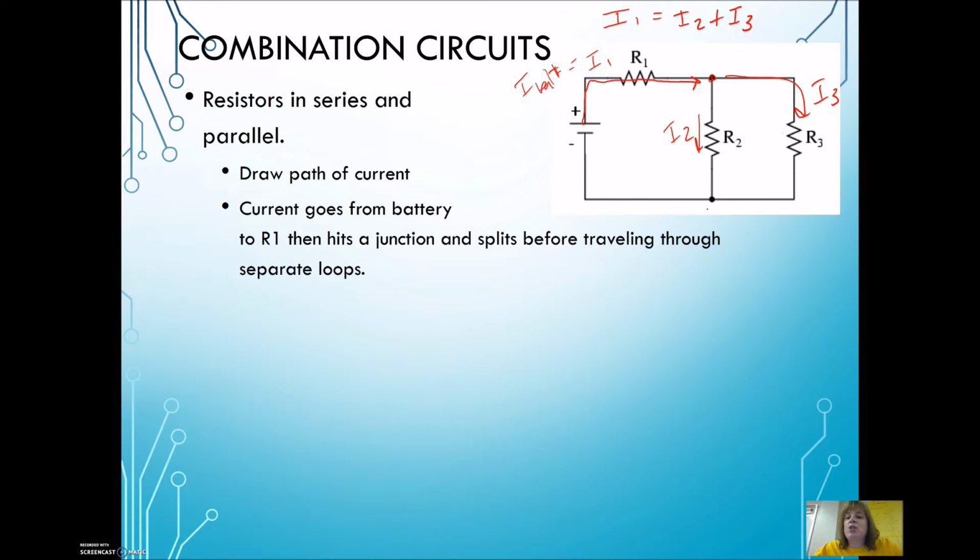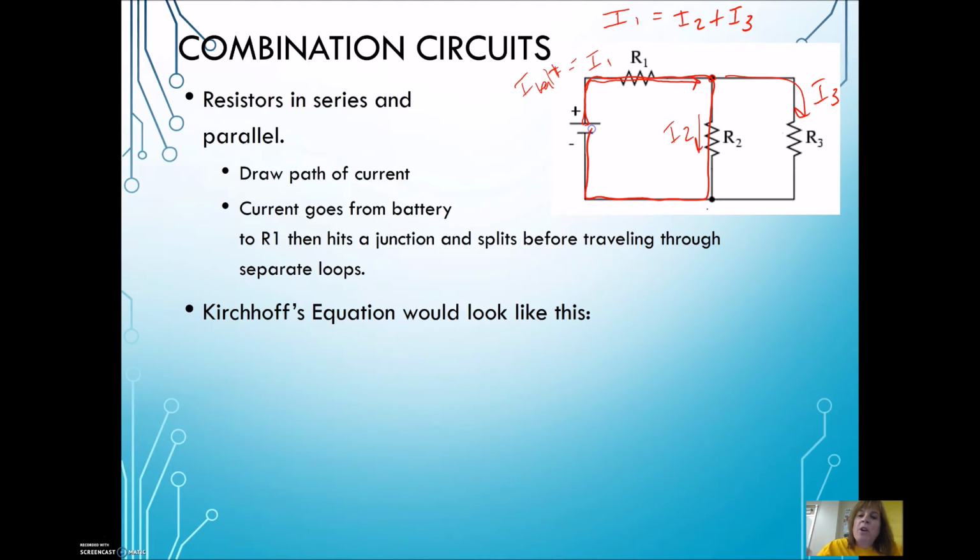So when we apply Kirchhoff's loop law, because we have a junction and we split into 2 different currents, we are going to have 2 different loop equations for this circuit. So when I draw my loop, we're going to put our pen down here at the top of the battery, and we're going to draw through R1, and we're going to hit this junction, and now we're going to go down to R2. So that is my first closed loop. So we'll call that loop 1.